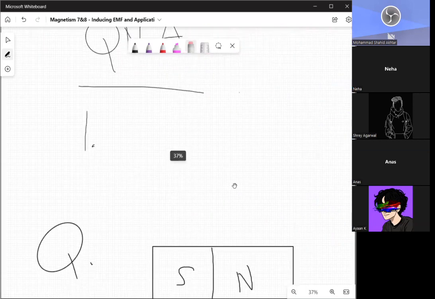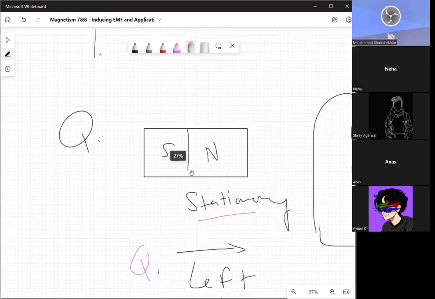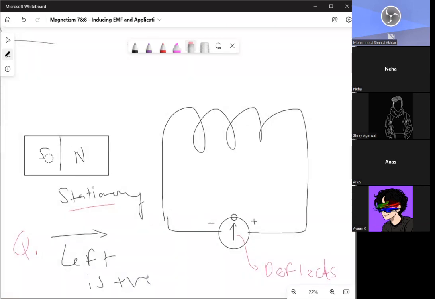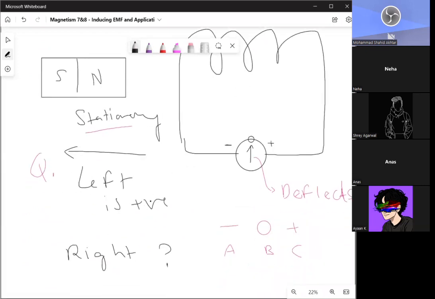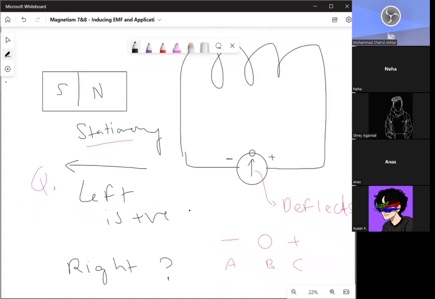Then let's do a Q&A for a second. Question. You have a coil and a magnet. If the magnet is stationary, what will happen to the EMF? Will it be zero, positive, negative? If the magnet is stationary, zero. If I tell you the magnet is moving to the left, just a second. Then the EMF is positive? You can't know if it's positive or negative. The question will tell you. Let's say left is positive. Then you have to say what happens to the right. If left is positive, then what is right? Right becomes negative. The opposite.